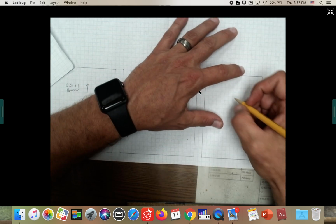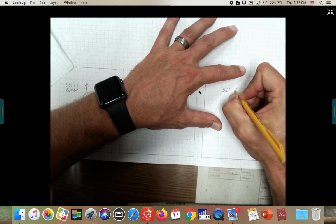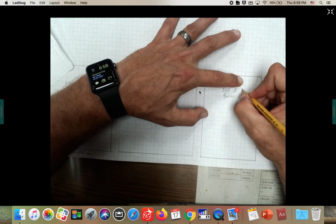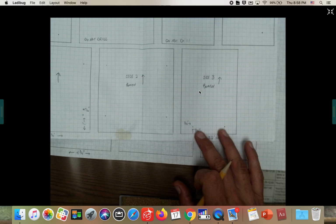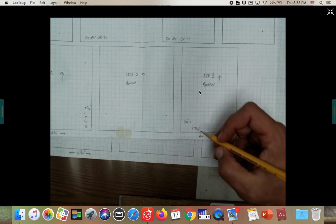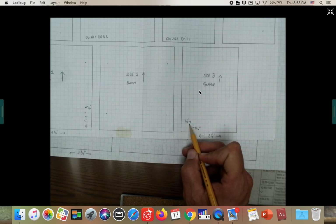Now it's time to label. This is side 3, your name, and then your arrow for the grain. And now this piece has 2 pilot holes. They're down here at the bottom, and that's it. Okay, we're going to change the way we do this one. I'm going to go up 7/16 and then over 3/4.